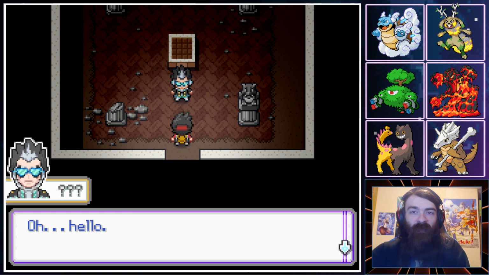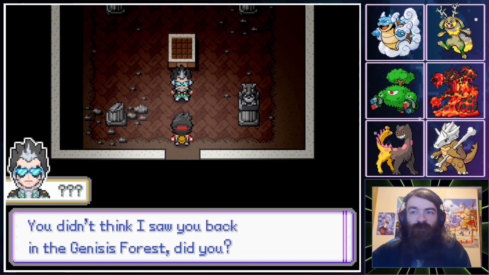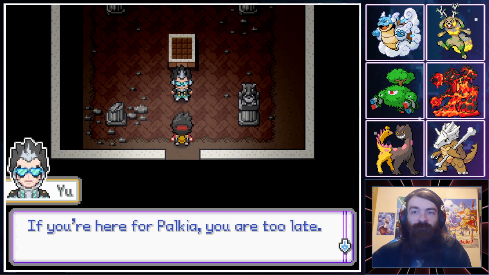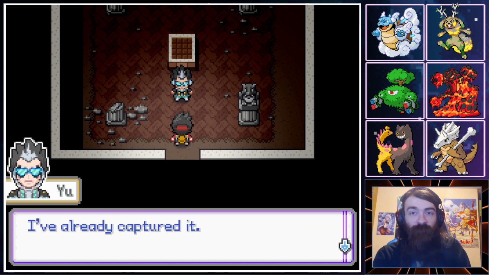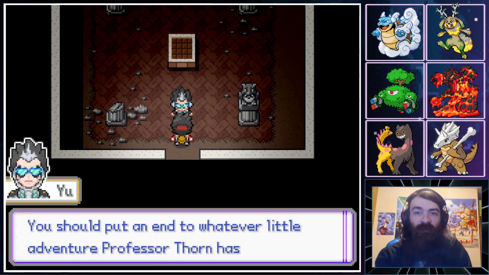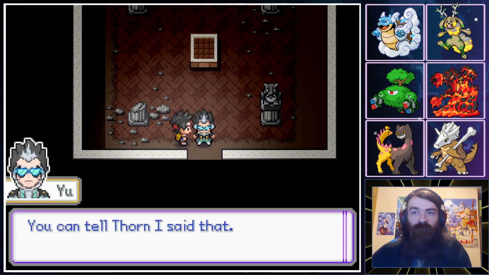Oh. Hello. I was wondering when you and I would cross paths. You didn't think I saw you back in the Genesis Forest, did you? I am you. You're me? Well, what if I am you? I am the leader of Team Fate. If you're here for Palkia, you are too late. I've already captured it. I am not interested in wasting my time battling you right now. Consider yourself lucky. You should put an end to whatever little adventure Professor Fawn has tasked you with. You're dealing with forces beyond your understanding. You can tell Fawn I said that.